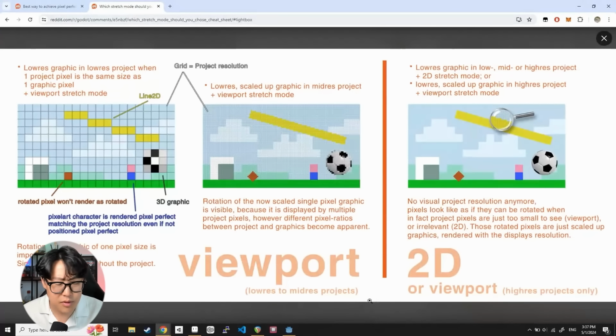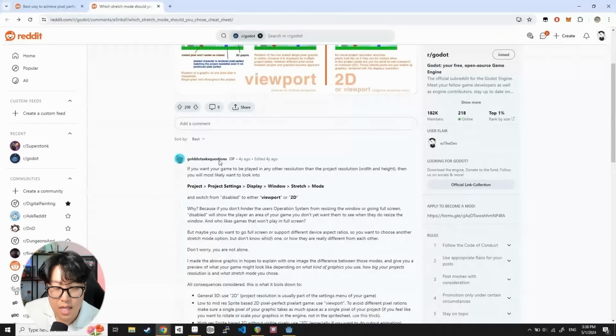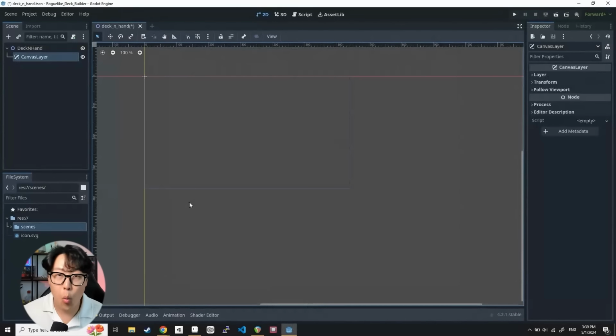I'm going to take a brief moment to read, just to remind myself what all these mean. No visual projects resolution anymore. You know what? I'm going to worry about this later, when it comes up, when I notice in the gameplay that it's kind of wacky.